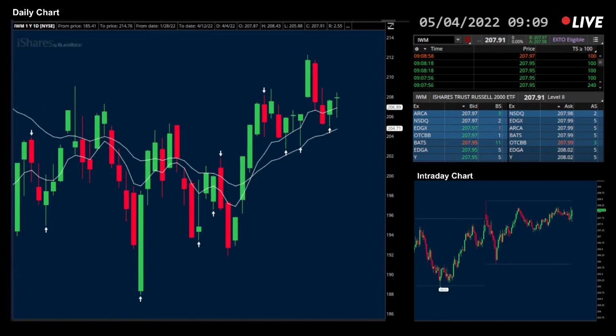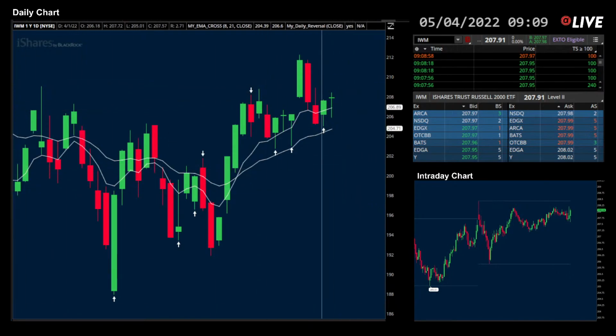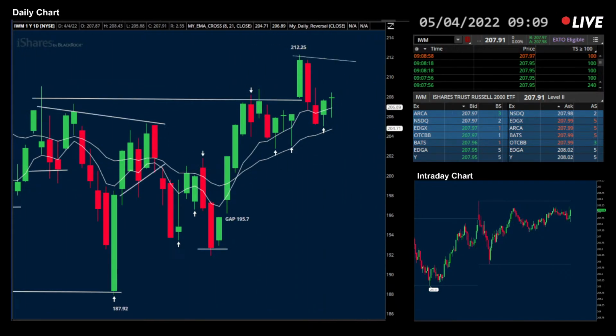IWM will also be a focus. Why? Yesterday we played some shorts on IWM, very nice, early in the morning, and it showed at the end of the day some attempt to go higher, but we need to see it. Right now it is showing some relative strength. So right now we have NASDAQ showing some relative weakness, but we have some relative strength on IWM. I want to see if small caps are able to break above what will be my breakout point above 209 for a move into 210, okay, 210 to 212, that will be my biggest supply zone.